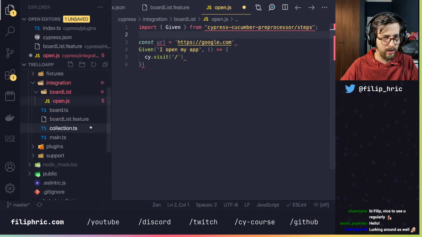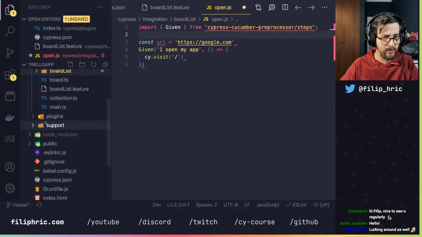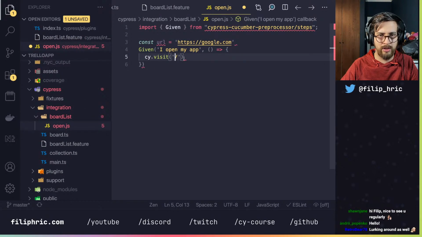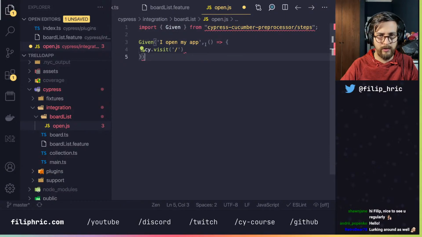So the slash, I have it in my Cypress JSON file, right? Localhost 3000, yeah, it's there. So we're going to be using base URL. So if I type slash, this should be okay. So we're not going to be using this. So given I open my app, okay.